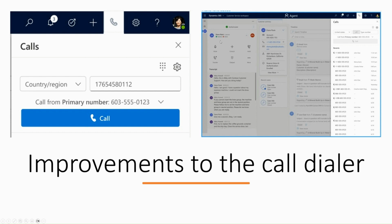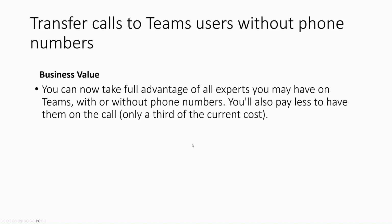You see, the conversation control has taken so many changes in terms of UI, and it's become a lot more intuitive, a lot more next gen, which it was not earlier. So that's also a very nice improvement on digital contact center. And this is also a very, very valuable feature.